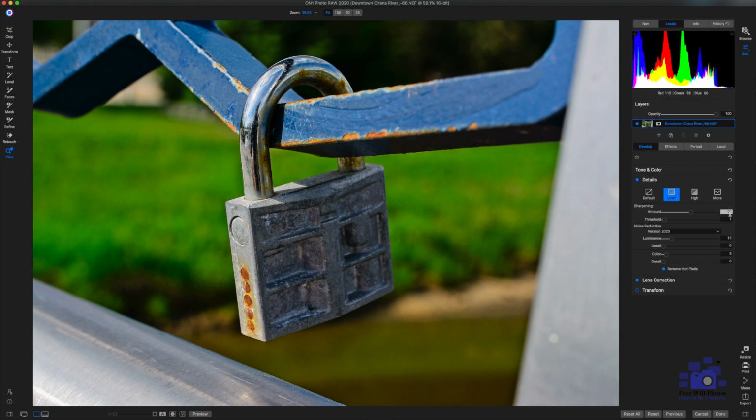and again, I put it on low, but the amount is at 50, and to me, it doesn't look like it's doing anything. In fact, what it really looks like it's doing is softening the image, and I think that's because of this. You know what? I wonder. Let me take the luminance down, and then let's see what happens. Still, it's not very good sharpening.